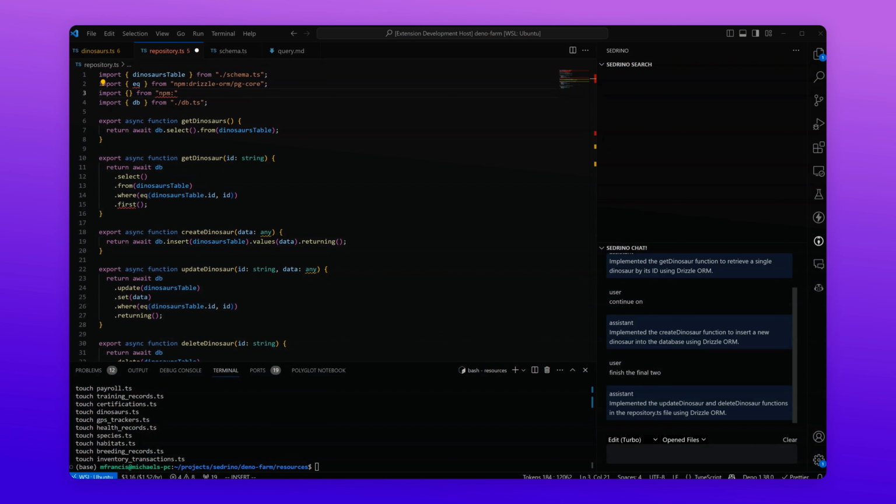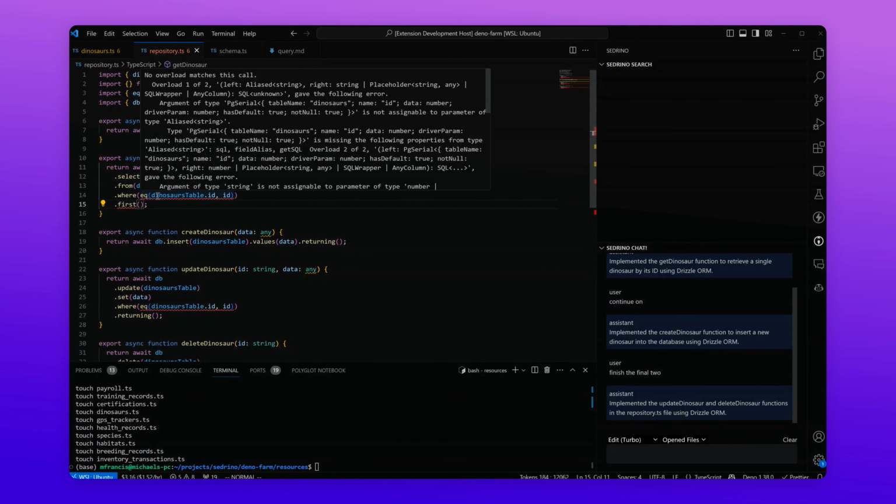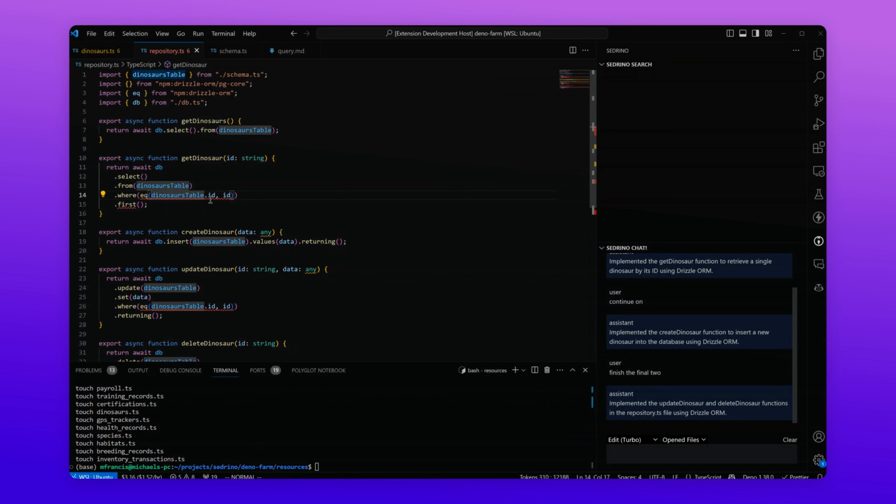I think this comes from, let's see here, filters. There's that filter docs. Just Drizzle ORM. Okay. And what does it say? We got a couple errors. All right. So we got some errors.